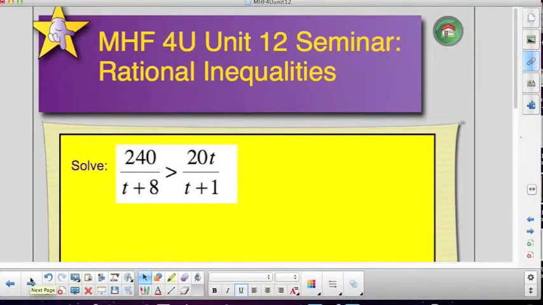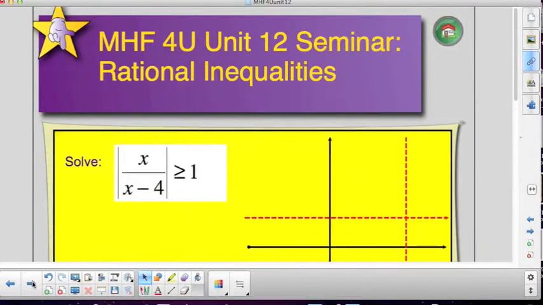Okay. This is a question that involves a binomial in both denominators. I'm going to help you solve this particular question, but we're not going to do the graph because I want to do a detailed analysis of the absolute value graph as well as another question, okay? So we'll have two questions where we explore the graph in detail.